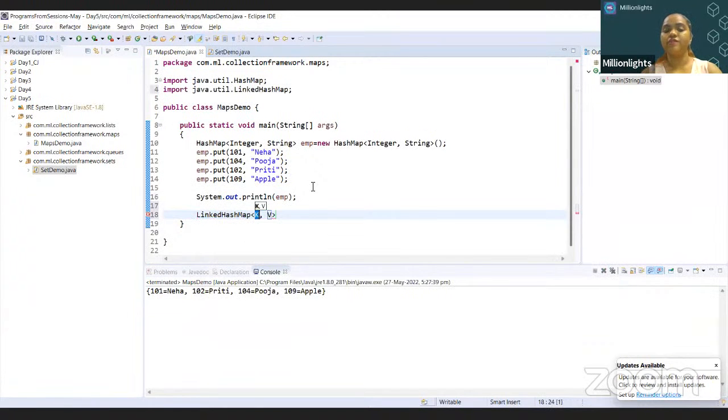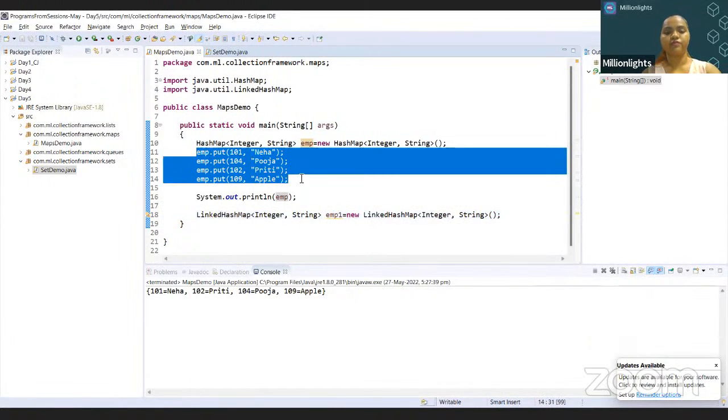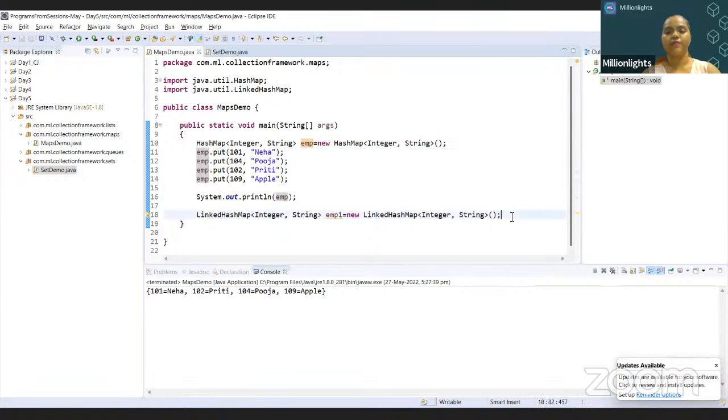Okay, again, it has to be of a specific type. Let's say this is integer and this one is string. Okay, I will say emp1 is equal to new this, and let's try to add the values. Okay, it is again the same.